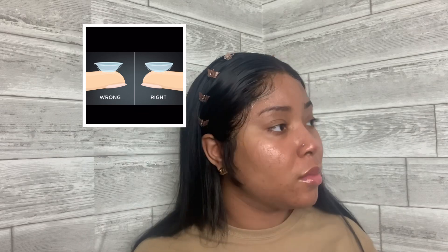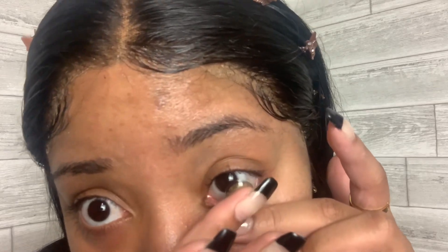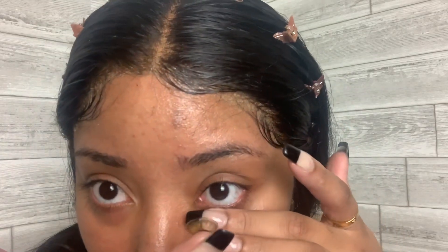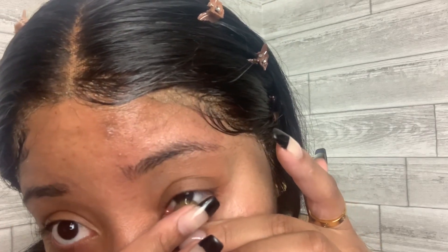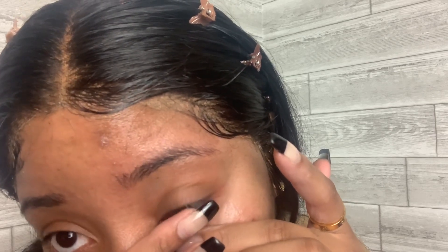I typically place the lens on my middle finger. When you look at it, make sure the cusps on the outside are facing up and not slightly turned downwards — I'll insert a photo for reference — because that means it's inside out. If you get it in your eye inside out and leave the house, you're going to have irritation in your eye all day and you'll hate it. Then I slightly pull down my bottom lid and place it on my eye.